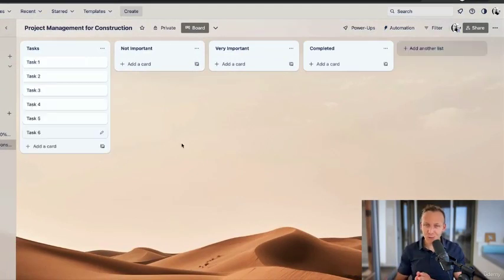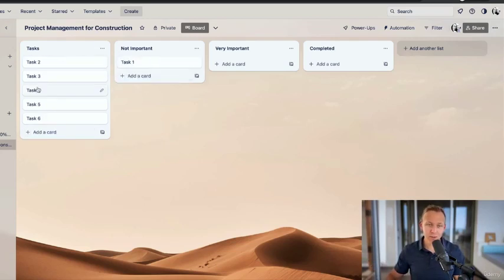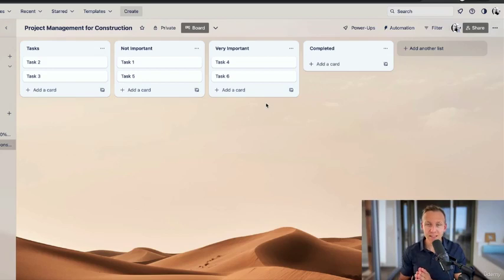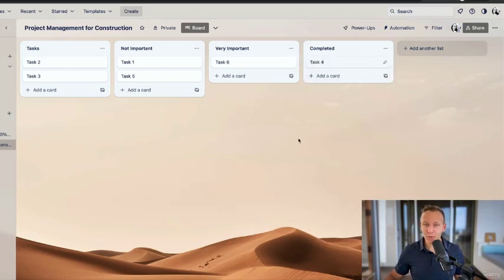And this would be a super fast and effective way to prioritize my tasks by saying, okay, well, this one is actually not that important, while this, it really needs to be done. This one, not so important. This one really needs to be done. And you might even have an intermediary that says decently important in the middle here. And then as soon as any one of them is done, we could move it over to completed. And this would be an amazing way to get an overview and streamline our workflow as a project manager within the construction industry.